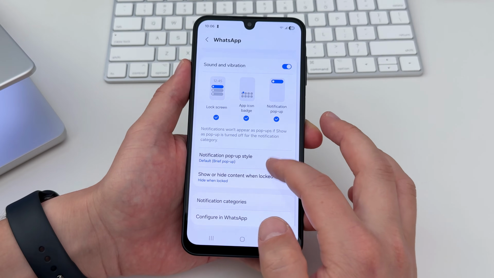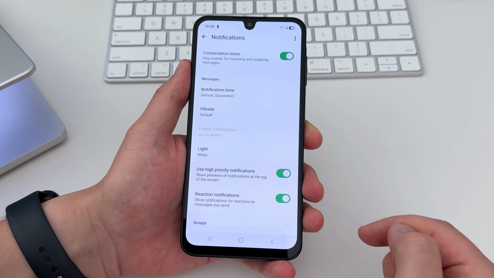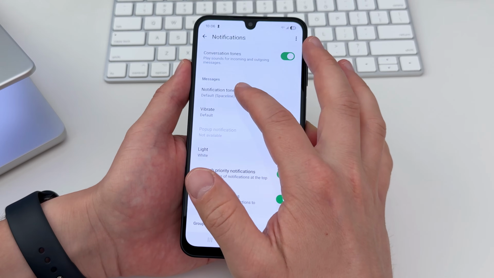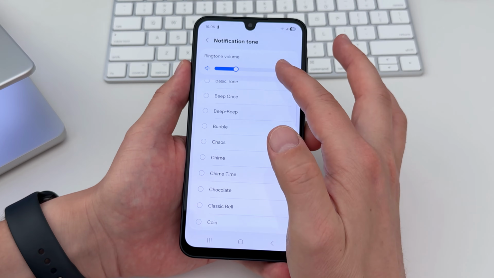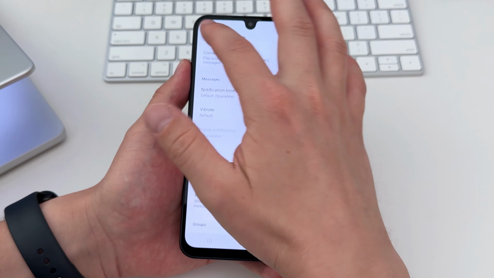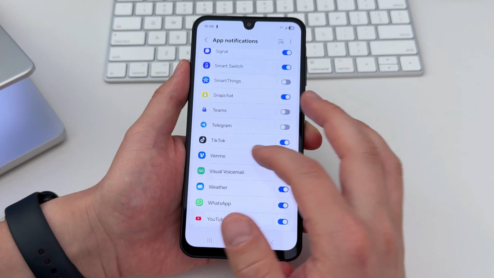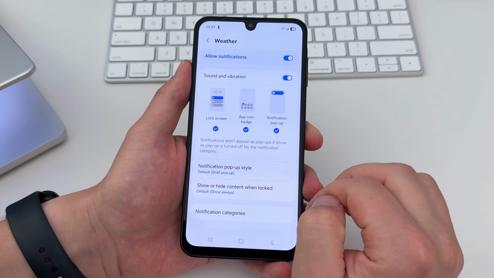Some apps like WhatsApp will have a separate button for configuring sounds within the app itself. If you see this option available, it's a good way to change your sounds and might give you more flexibility compared to doing it from your system settings. Then again, sometimes system settings notification categories will have options that are not available within the app itself, so it really depends. Look at both options and use whatever fits your needs best.